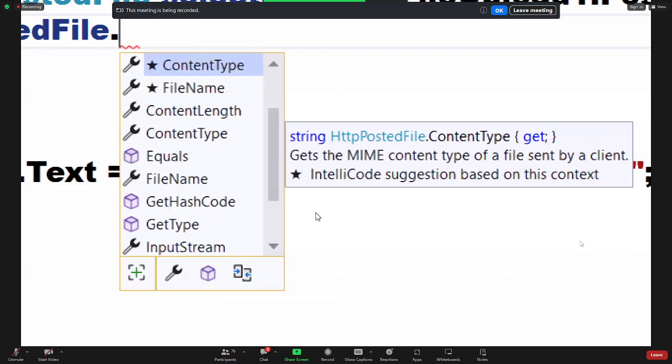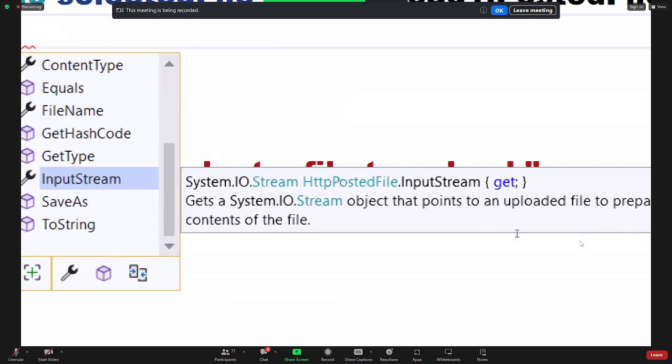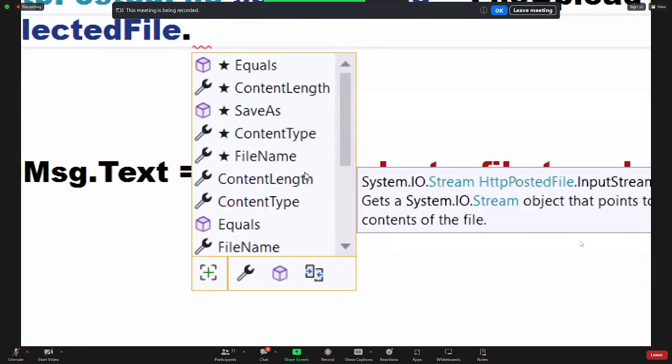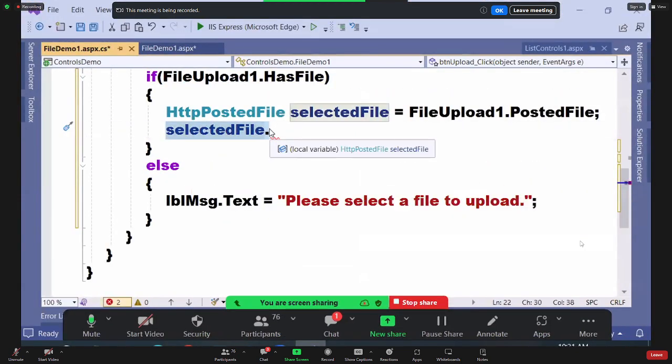Like this, you see ContentLength, ContentType, FileName, InputStream. Tomorrow, if you want to read the information in binary format, we use this actually. I'll tell you what we use it for. But as of now, ContentLength, SaveAs, ContentType, FileName are important for us.